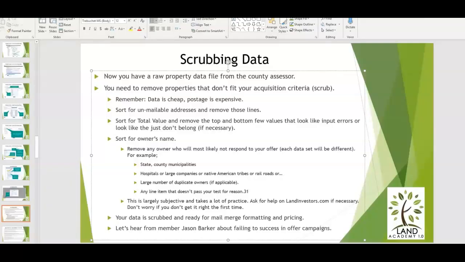if this is your first mailer, you would go and really dig in deeper and spend maybe a day removing the stuff that just doesn't make sense to you. Remember the exercise at the end where you check keyword searches for certain things and really scrub that data down so that it's logical. So bear in mind, like I just said, this is subjective. It takes a lot of practice.